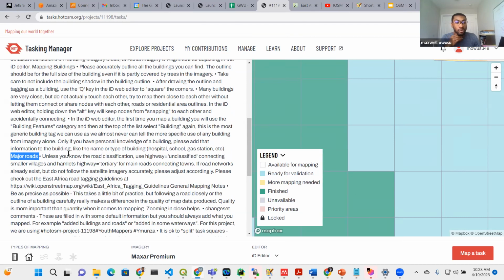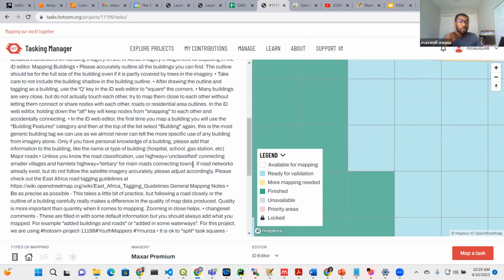If you want more details, for example, they mention that highway equals unclassified if the highway you digitize is connecting a smaller village and a hamlet, then you use unclassified as the tagging scheme. However, you use highway equals tertiary if the main roads are connecting towns.